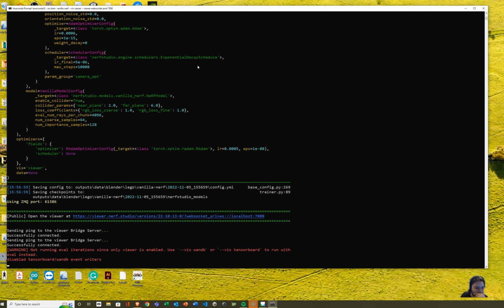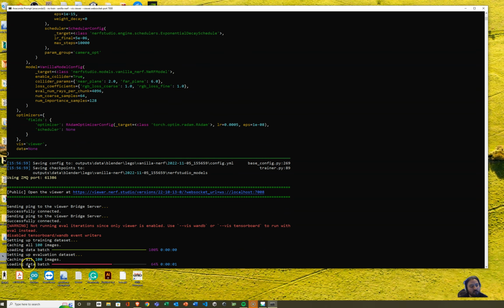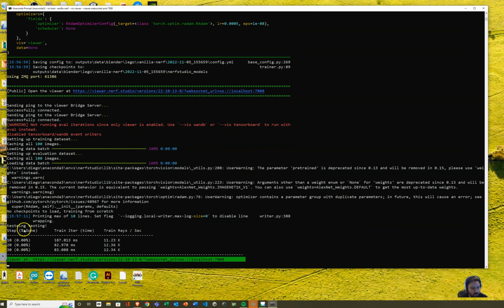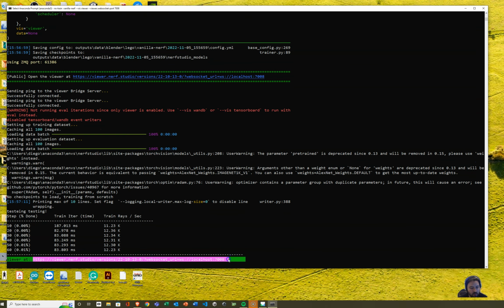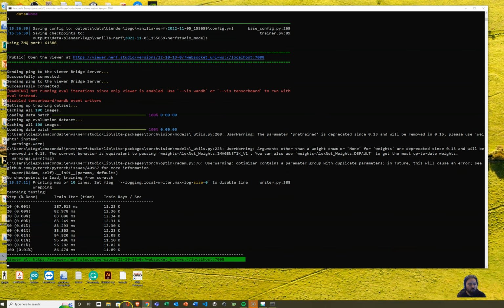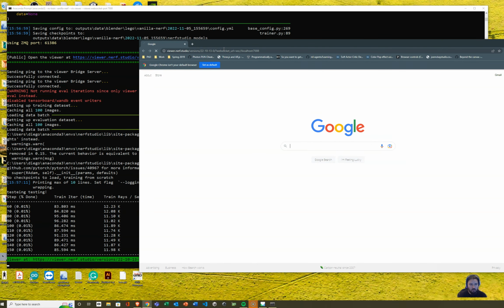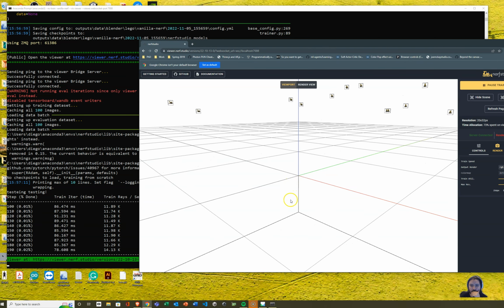So we execute this command. Yeah, now it's loading, caching the images, loading the batch. It's super cool that now it's working, loading everything. It says that we don't have any previous training, but here it gives you an address that you can go to. If you use Brave browser, it won't work. So I recommend that you use Chrome. You go to that address, and you will start seeing this.